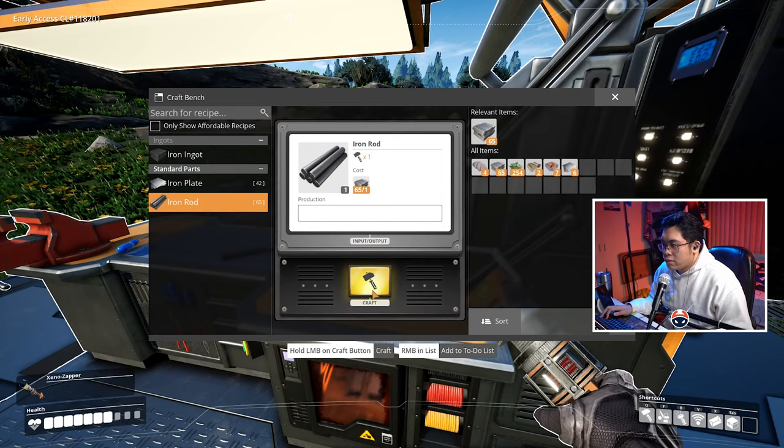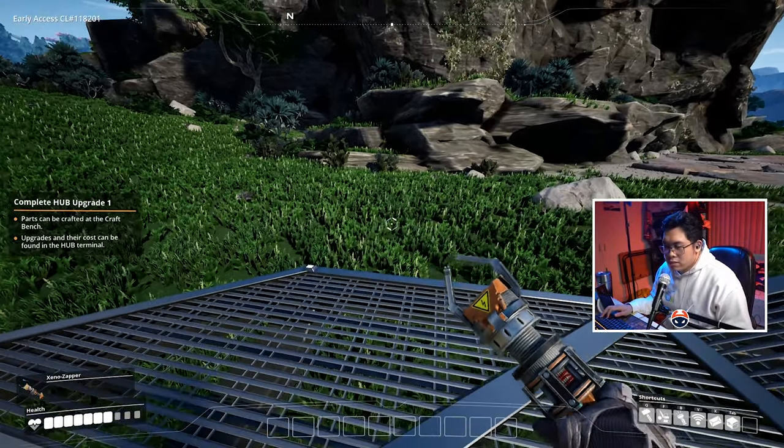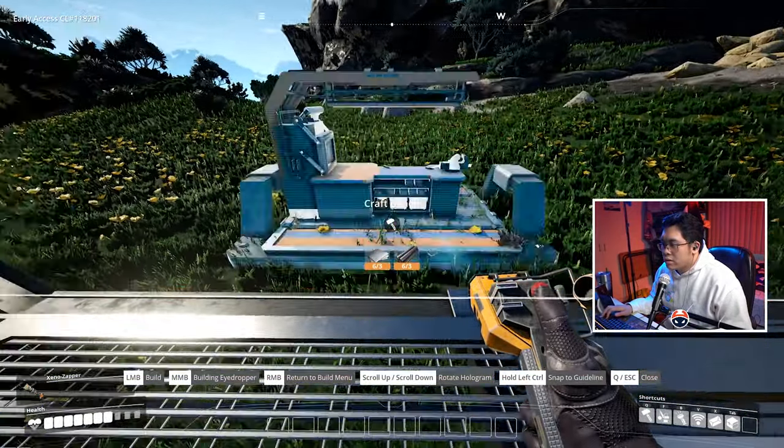I'm gonna make three of those. We're gonna have three more of these. It's pretty easy. And then we craft again. How is it again? There it is. Craft bench. I'll put you right over here.